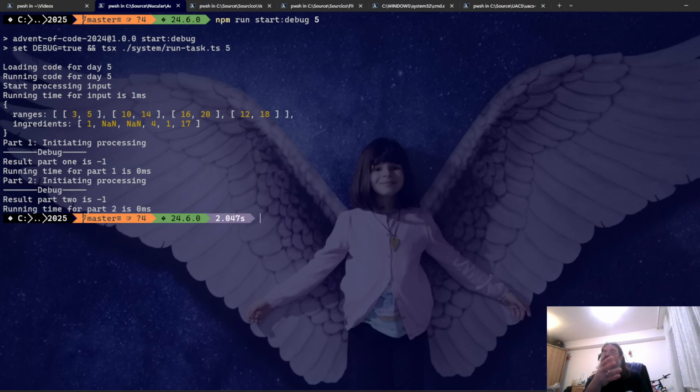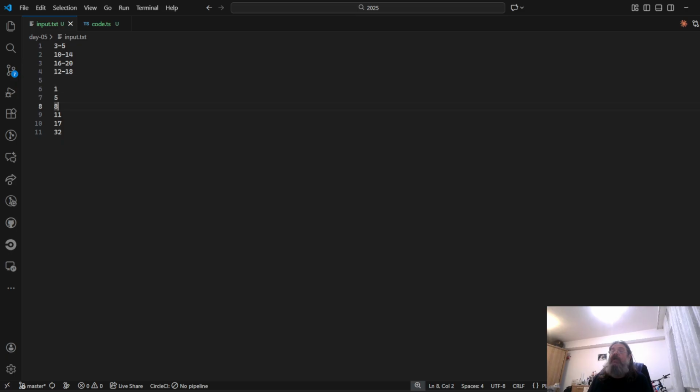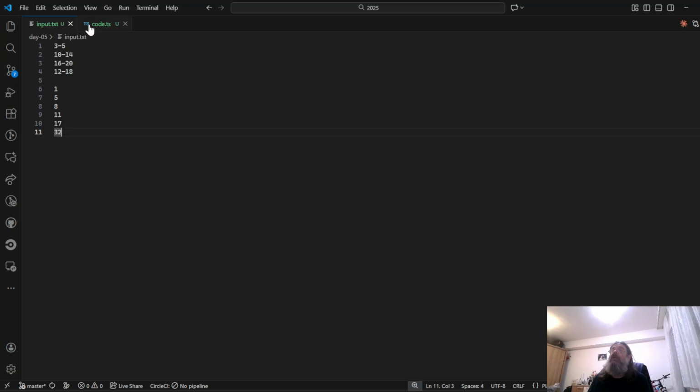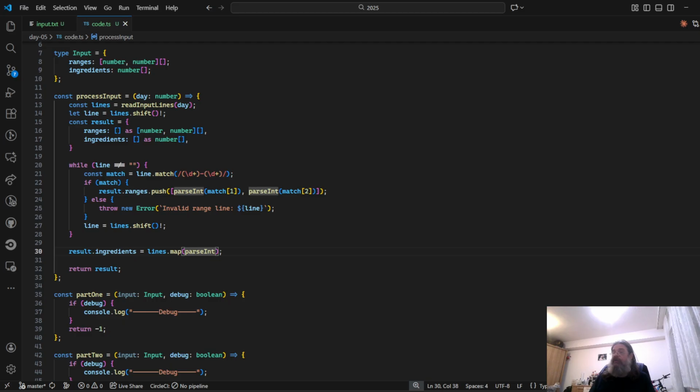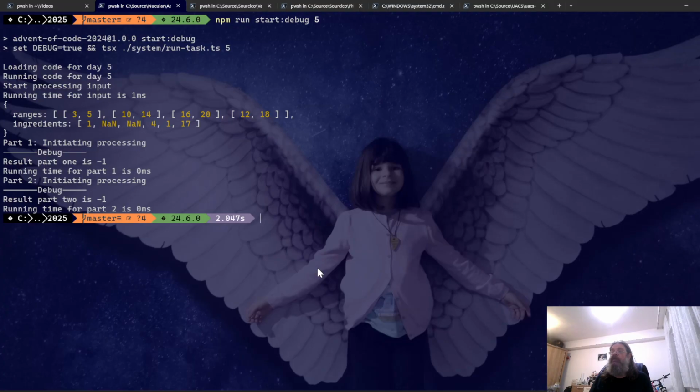The result will be -1, but we got some not acceptable values. Why? 158, 11, 17, 32. Because parseInt is never working as it's supposed to, so map the lines, line, parseInt that line, base 10. Let's see if this works.